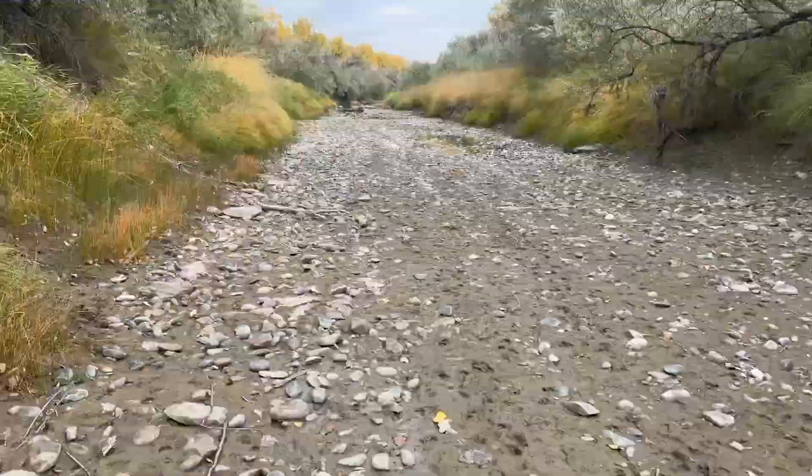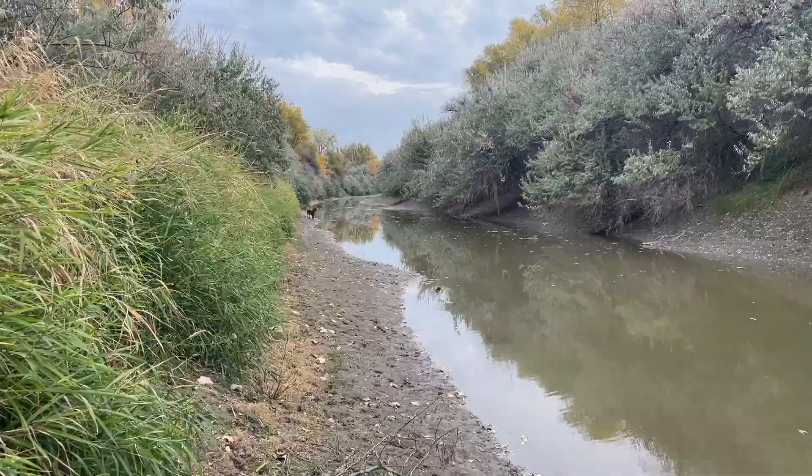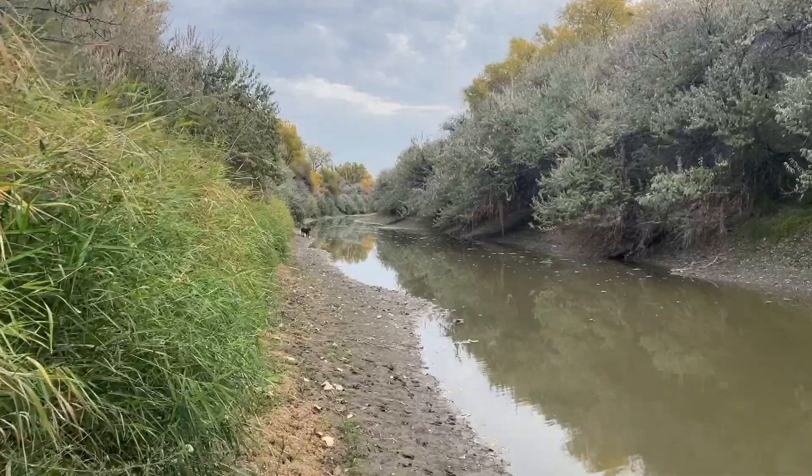I used my Google Earth map to figure out where we are and we're actually headed back to the parking area. It's awfully muddy and not easy to walk, but going straight is what we need to do. We finally had to go up the bank and arrived right back at the picnic area. There's nothing better than being out in the fresh air, beautiful scenery, and finding beautiful rocks — I feel a lot better. This is Kate from KatyDid — keep on doing!